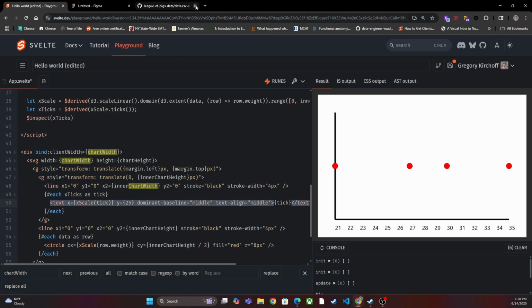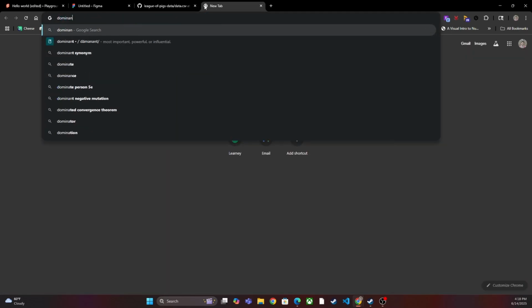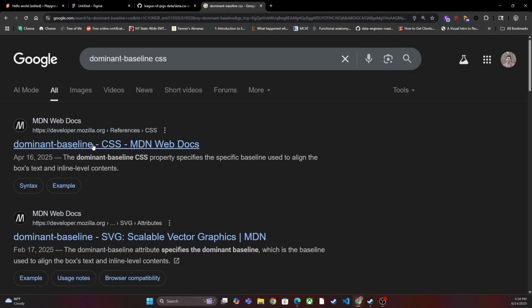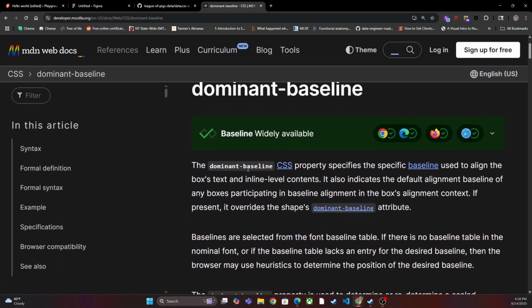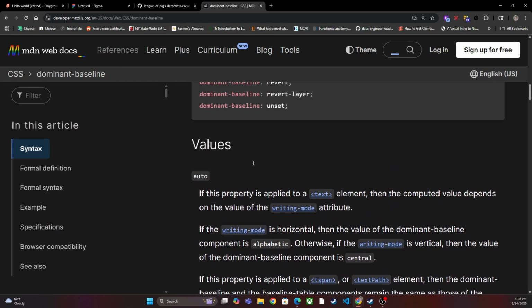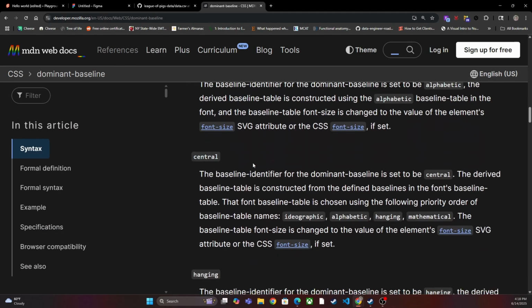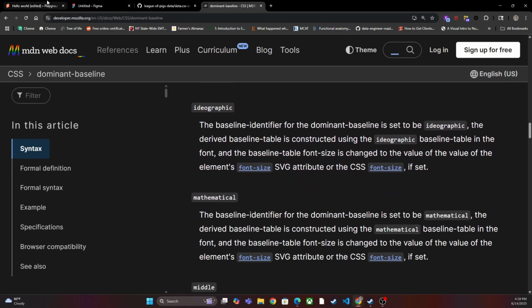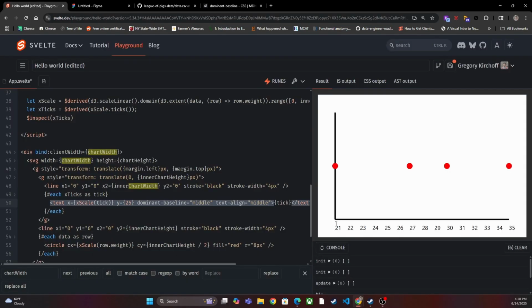It's not, let's see. So if you look it up, dominant baseline, because I know this one. As you see, you don't need to actually take notes or anything, because you just need to know what you want to do. I just know that this text looks a little off.